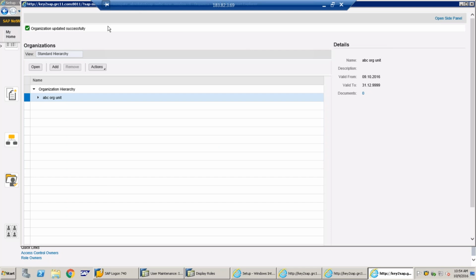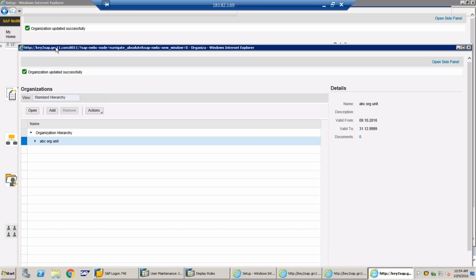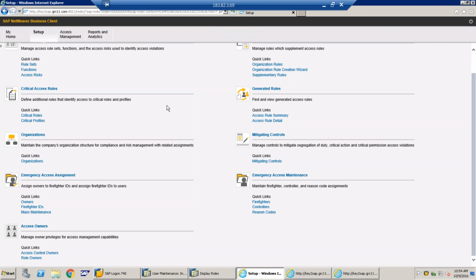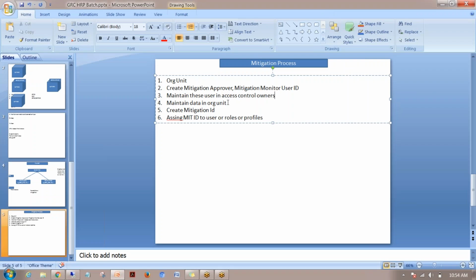It is successfully saved. We maintained the data in the ORG unit, and now the next step is to create the mitigation control ID.